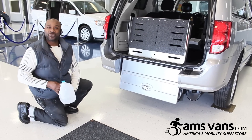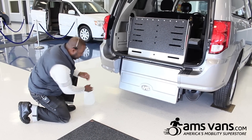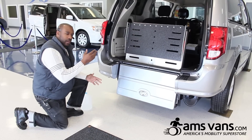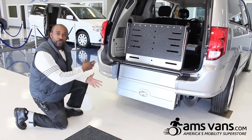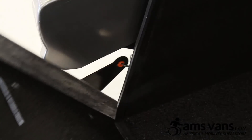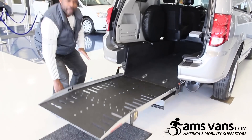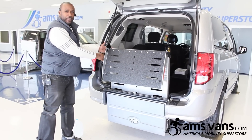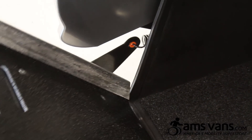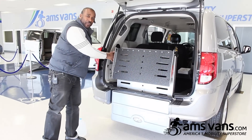I just had this here for demonstration purposes, but it is a spring-assisted ramp. So it's not that you're manhandling the whole force of the ramp — it's very easy. As you can see, it's very little effort to pull this ramp out and lift it back up into place. I'm barely exerting any energy, so we just wanted to demonstrate that for our customers.